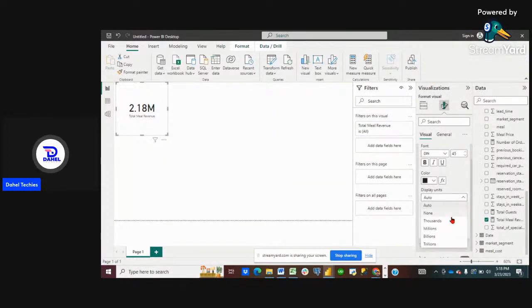Display units. This is where you can change it to thousands and millions and all that, right? So if you click on thousands, you'd see, but we have 2.1 million. Let's click on thousands and see what's going to be there. So you can see that in thousands, but we want to keep it in millions.